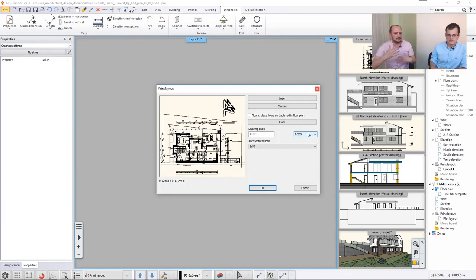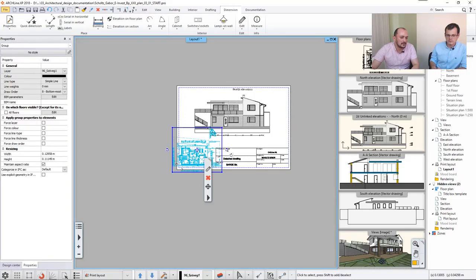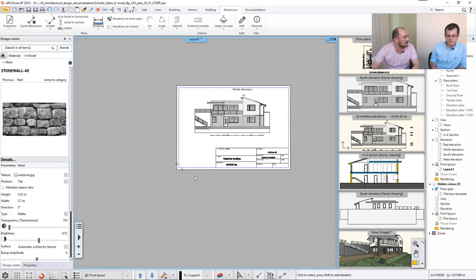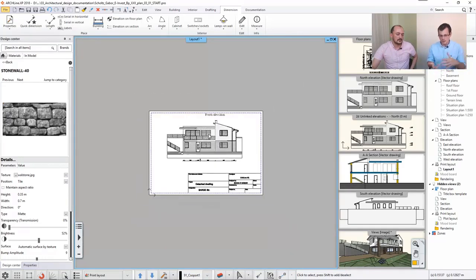So at any point you can make changes, you can update, you can remove, you can rotate, because this part is actually behaving like a regular object. You can move it, you can rotate it, you can even remove it or change the layer settings, whatever you wish, you can do that. Still, it's a living connection with the model. So changes work both ways.